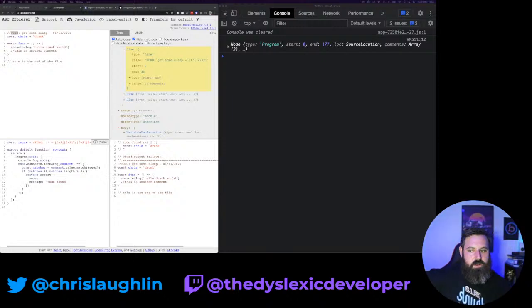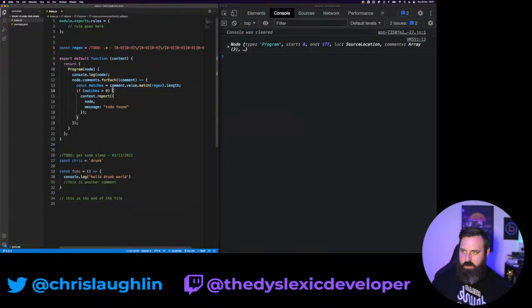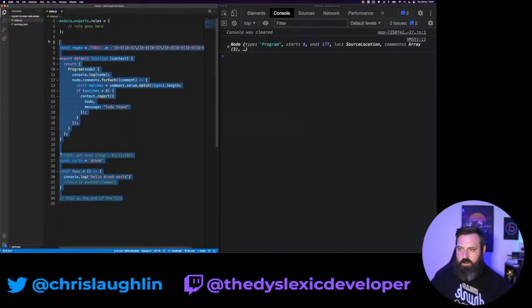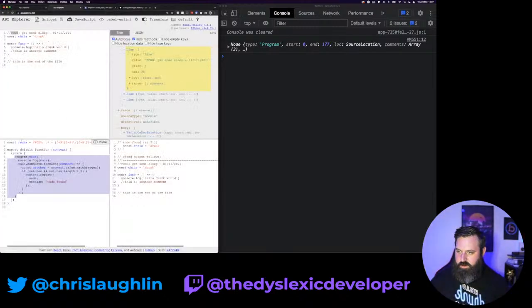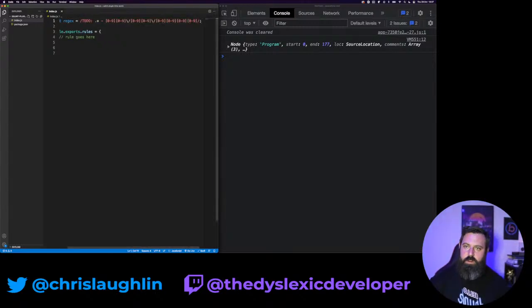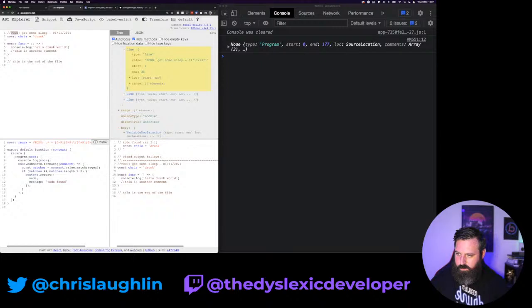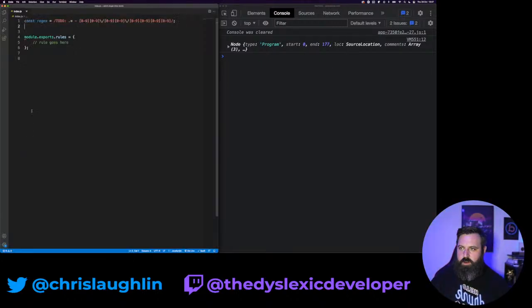So we have our rule set up, looking for a pattern of to-dos. We then need to pull this into our plugin and run it anyway. So we grab this and we can clear all this junk out. Actually, we need to grab our regex. So this is the actual Eslint rule that we're going to be defining. And then we can grab our program as well, because this is what we're going to be returning out as part of our rule.